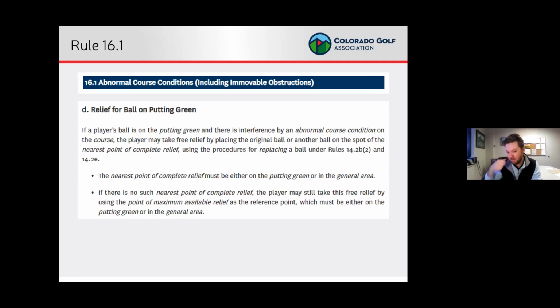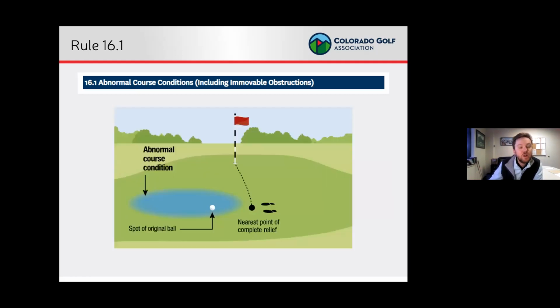If there's water literally surrounding a hole, it's not good. But if there was water surrounding a hole, you would look for where's the shallowest part where the water would interfere. Whereas, if it's 5 inches and it goes down to 2, again, why are we playing right now? But if it goes down to 2, that's your maximum available relief right there. So this really doesn't happen. Really, it shouldn't happen, but the rules do cover it. So it's where it's most shallow. So again, great picture from the rule book here. Here's my ball.